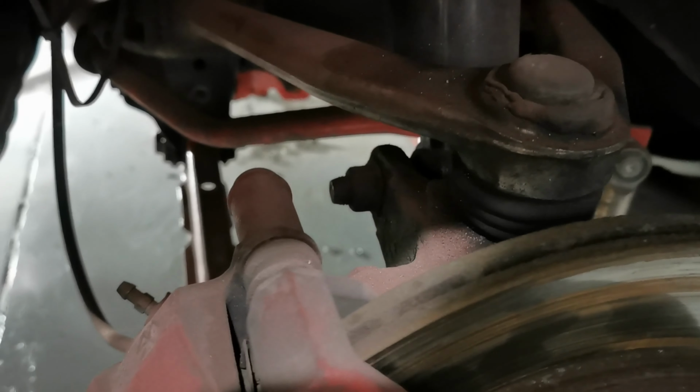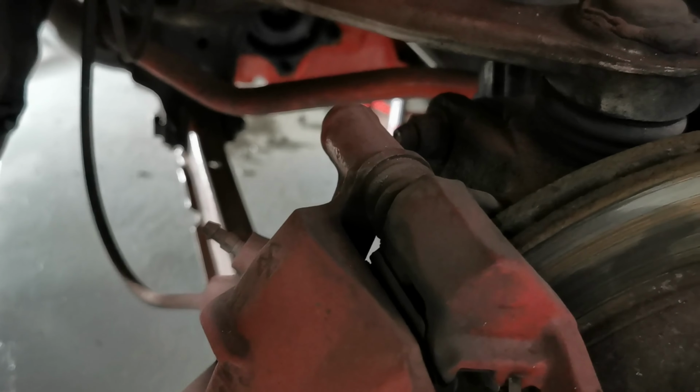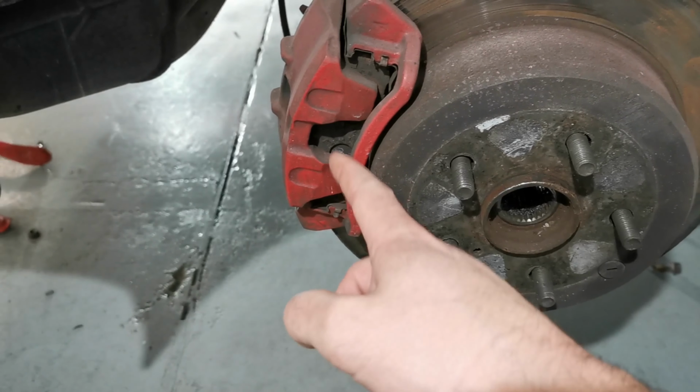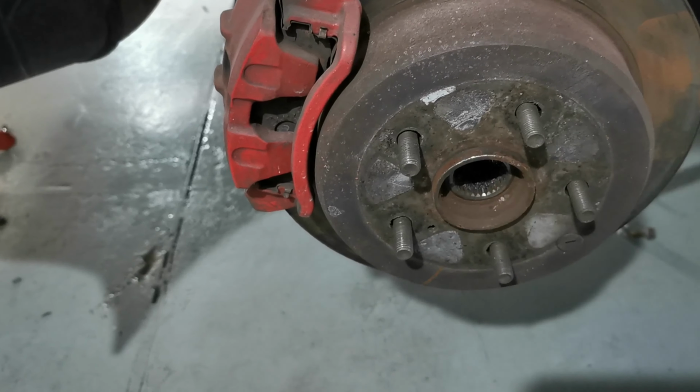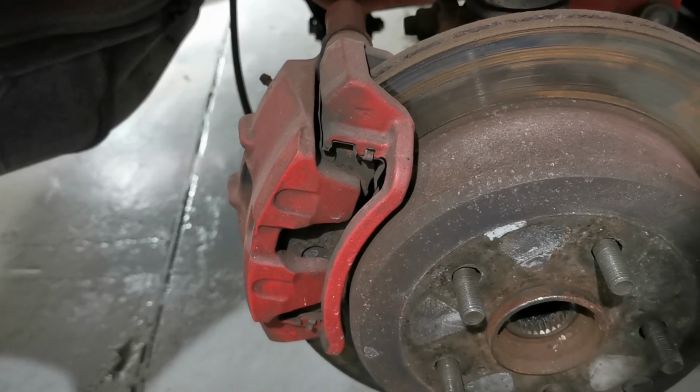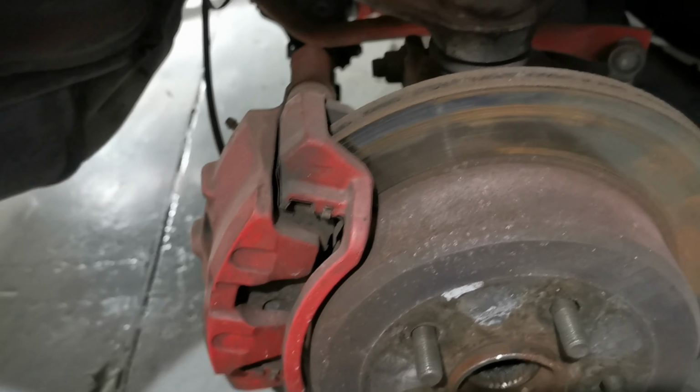On the right hand side, I still need to remove all the nuts and screws. The impact gun is a bit too weak, so I'm doing it first by hand and then by machine. And then of course we have to do the same thing with the brake setup and the handbrake. So let's start with the screws and nuts on this side.